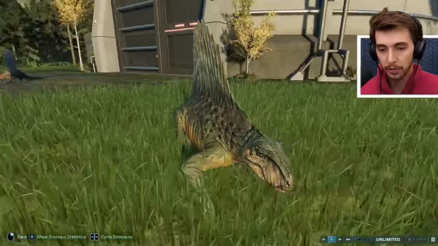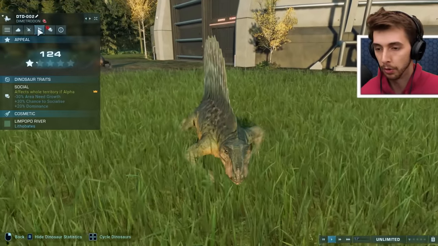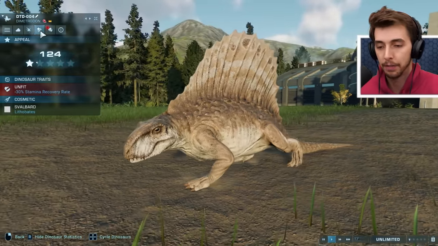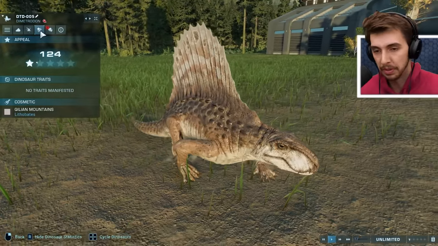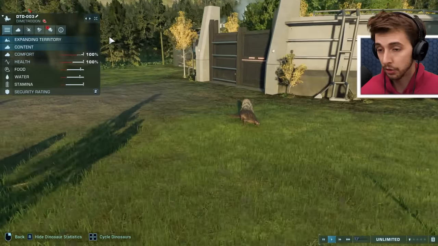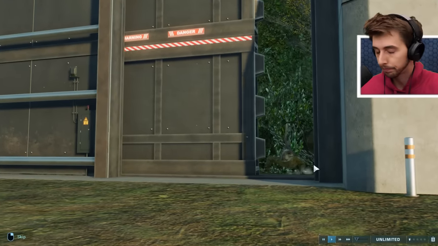So I think all of these have lithobates on them. So let's have a look. We can probably just scroll through. We've got Limpopo River. You've got Yukon River, which is more of a subdued one. Salvard, which is white. Quillian Mountains, which is also another white one, but a little bit different. Look between the two. Yeah, Salvard's more white. And Amazon Rainforest there. So I've managed to luckily get them all in one incubator or one hatchery.